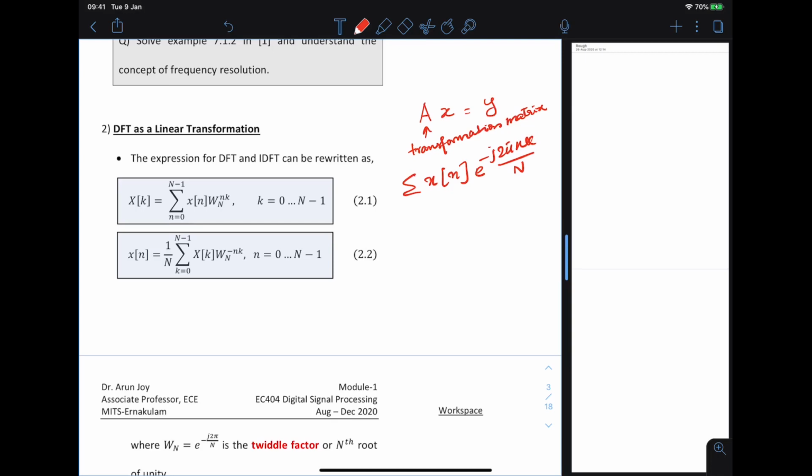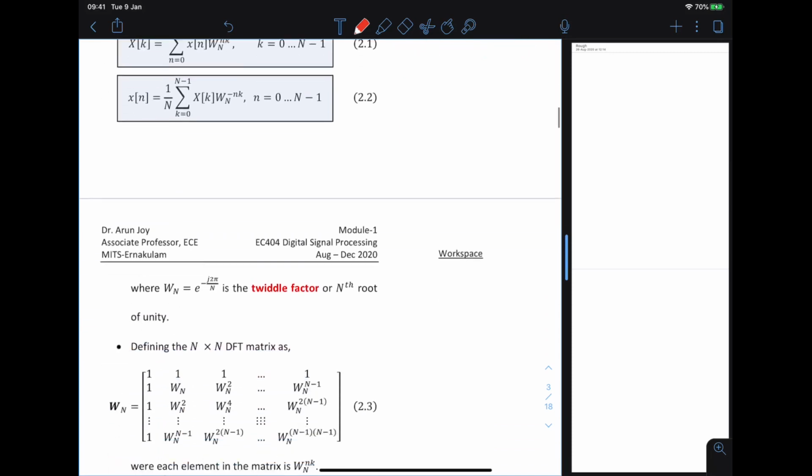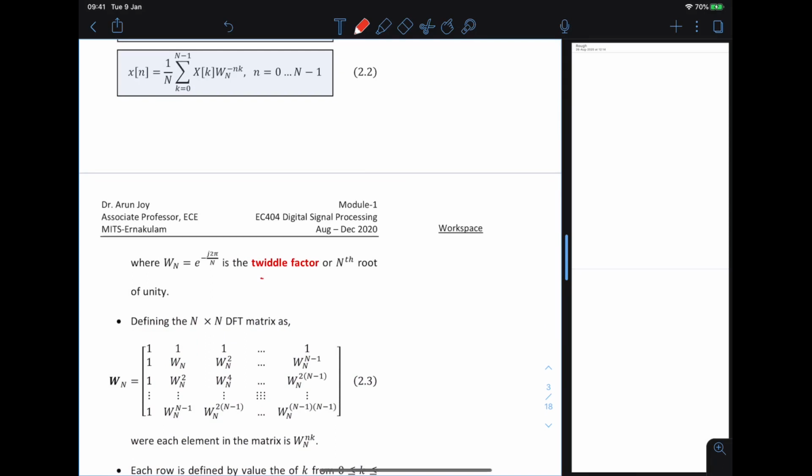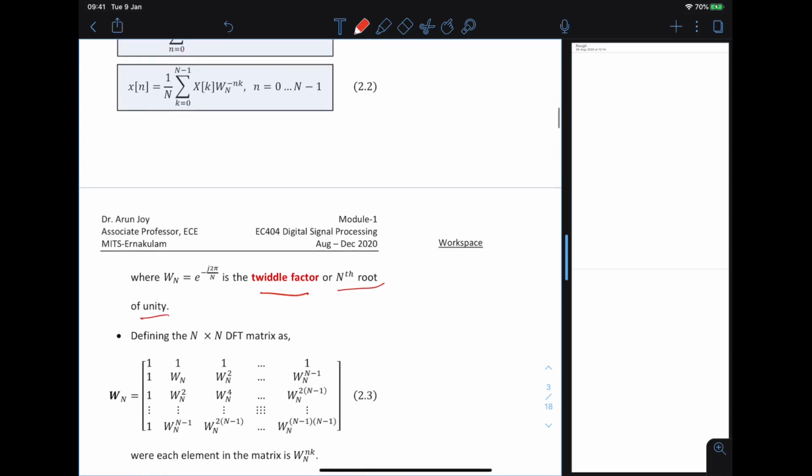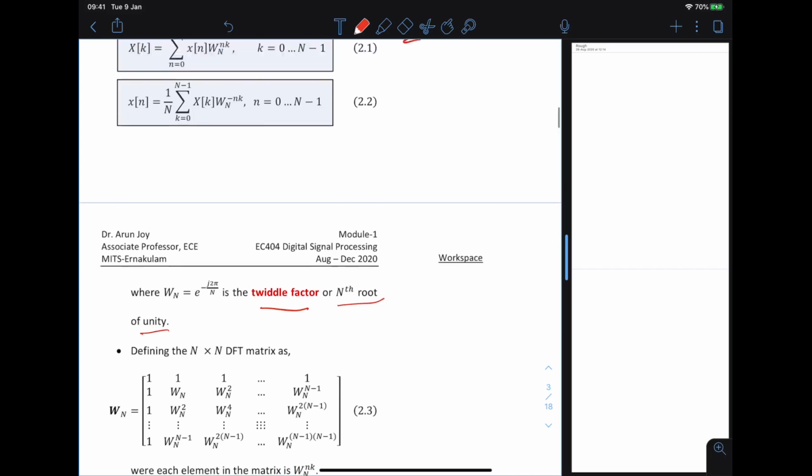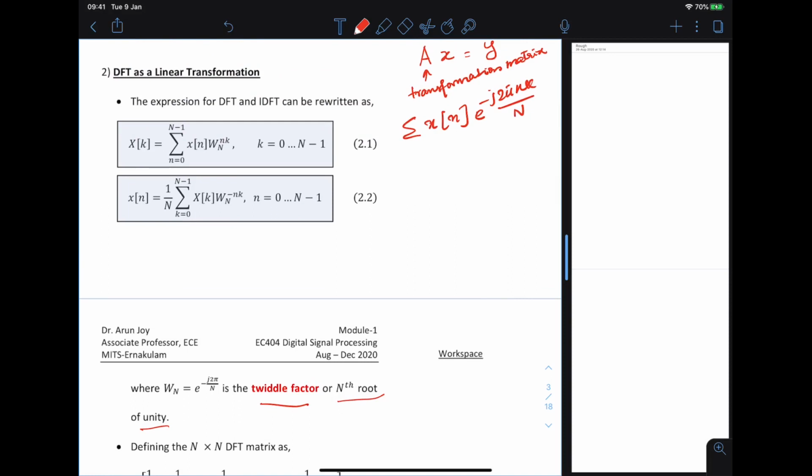Similarly, IDFT. So what we did is, instead of e raised to j, we substituted another term Wn, that is known as the twiddle factor, and it is represented by e raised to minus j 2 pi by n. The twiddle factor is also known as nth root of unity. So this is an important term, the twiddle factor. It will come always for the later chapters also. So Wn is e raised to minus j 2 pi by n. So we just substituted for e raised to j the actual expression for DFT and IDFT here.